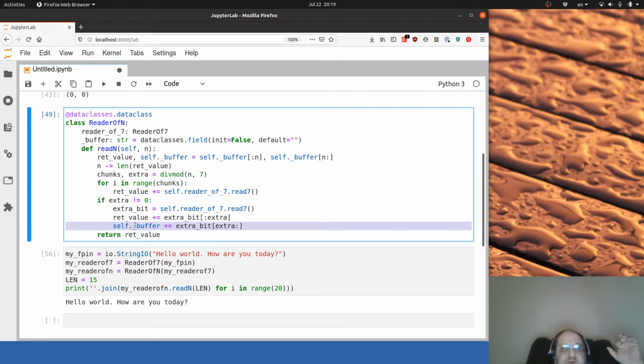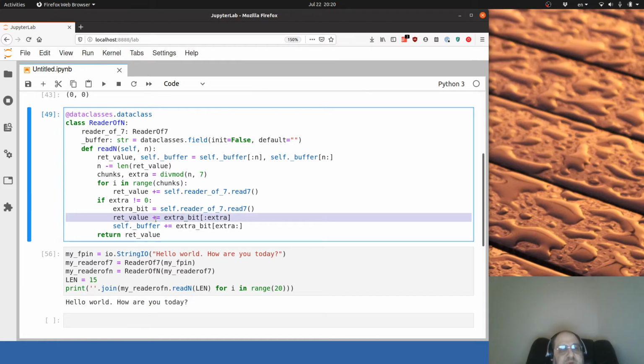If we got here, by definition, n was not 0, which means that self buffer colon n was actually the entire buffer. So we consume the entire buffer, and self buffer is zero length. I'm not sure about the extra, but the extra is by definition smaller than 7 because it's a remainder. So this is not a problem, right? Even though it looks like it.